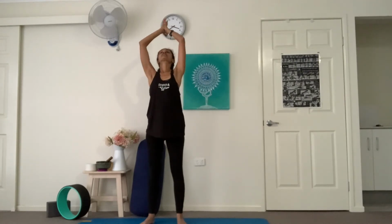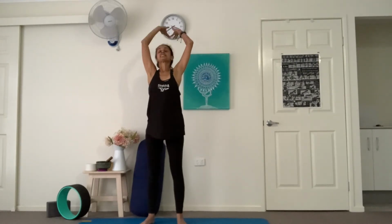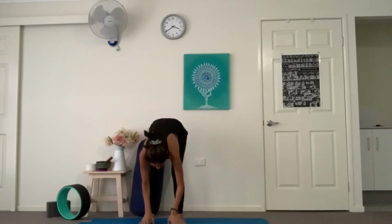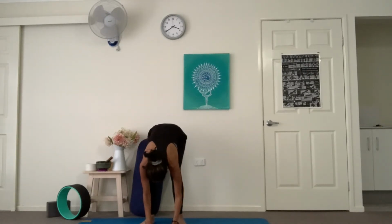Really focus on your breath. Inhale, the arms reach up and over. And as you exhale, take a swan dive down to your mat, emptying the breath. A halfway lift, a nice flat back. A forward fold as you empty the breath.